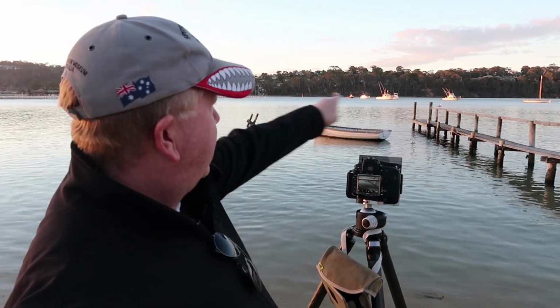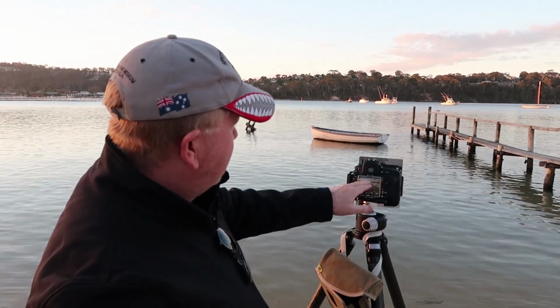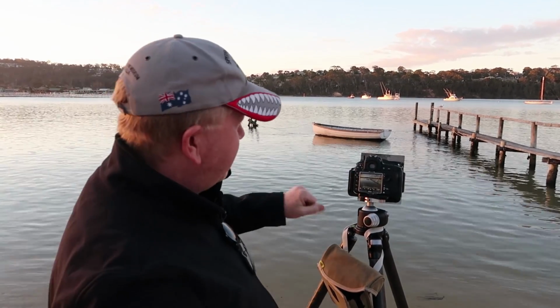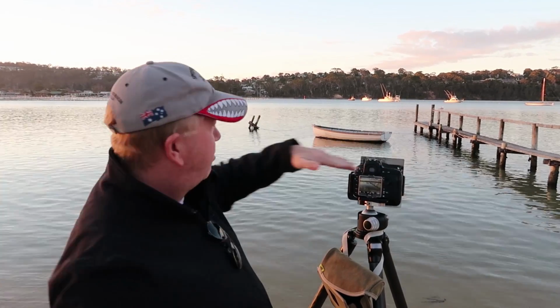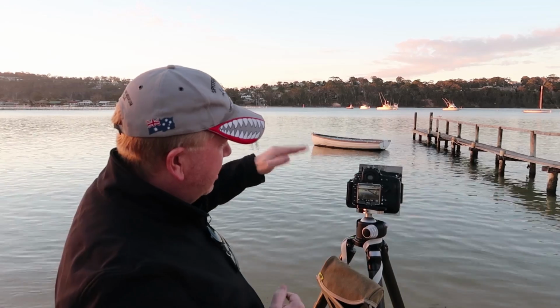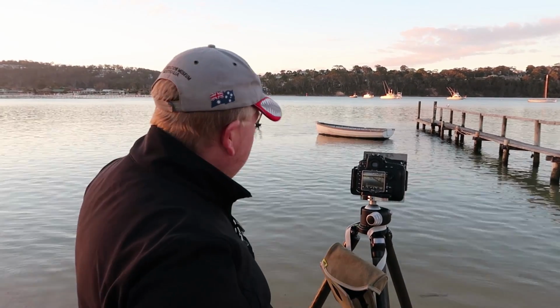My leading line here is this jetty going out, the wharf. And so that sort of draws the eye into the image. And then in the top third of the frame, so if you think about the rule of thirds, the top third of the frame, if there was a line across that third, is where I've stuck the boat and the intersection where the 2/3 meet. And really that's what I've done here.